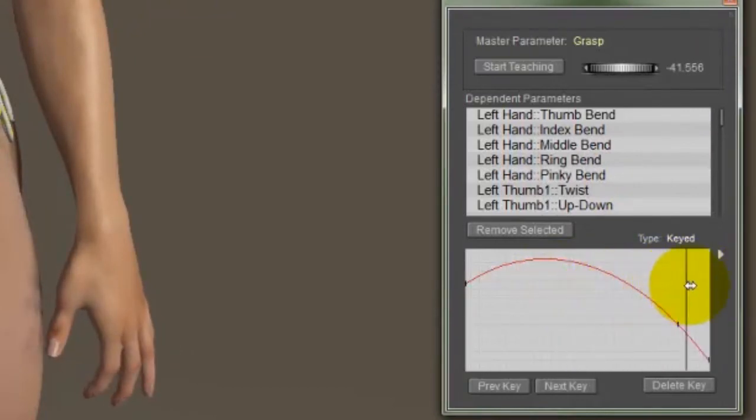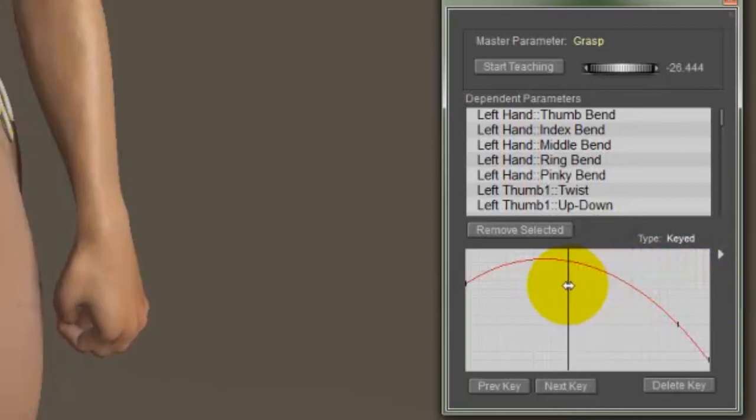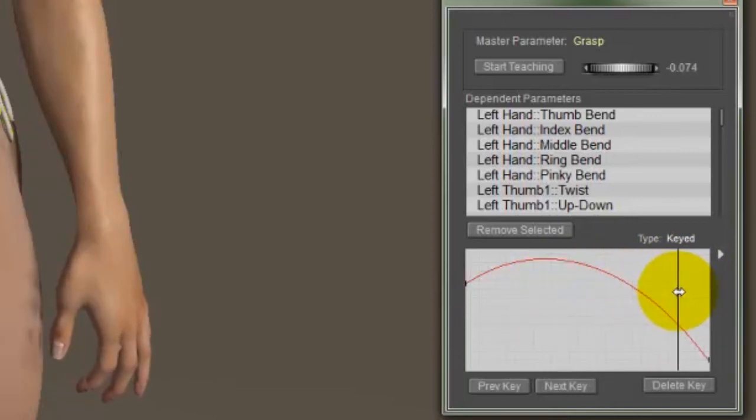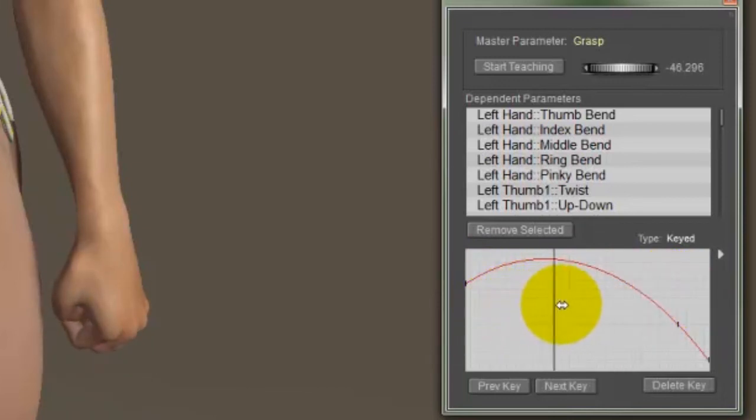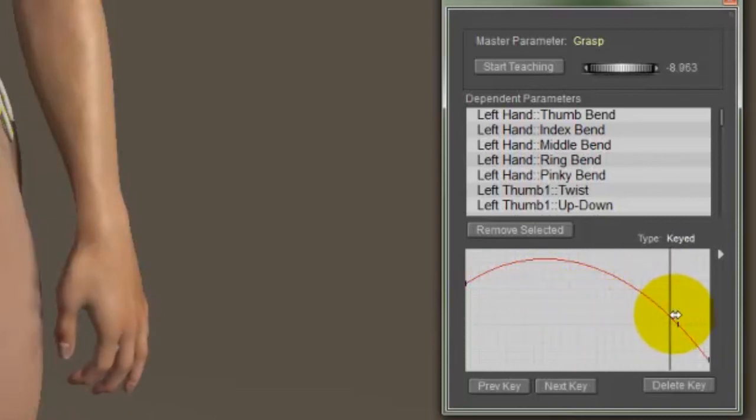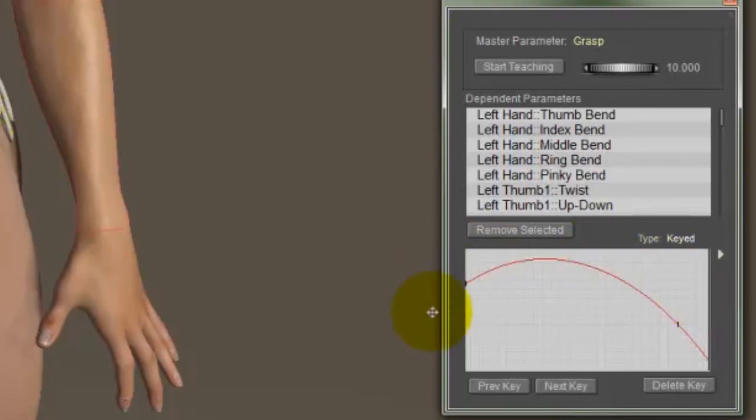And in order to create natural motion of the hand, we didn't want all the fingers to move at exactly the same time. And that's what this curve allows you to do. In the first part of the motion, this first index finger doesn't really move very much, but as you get further out in the motion, it moves more and more. And that's what the curved or keyed dependencies do. The rest of it works pretty much the same as the regular delta add or conventional dependencies.